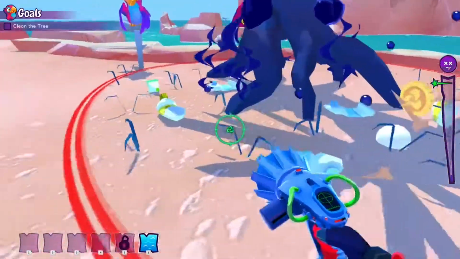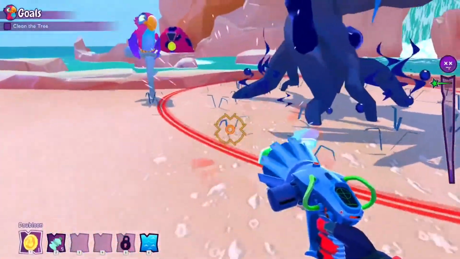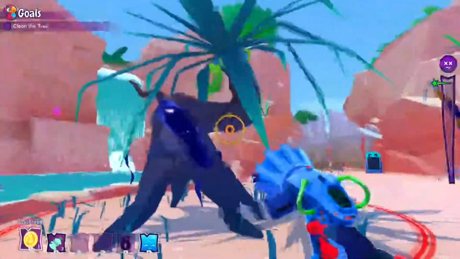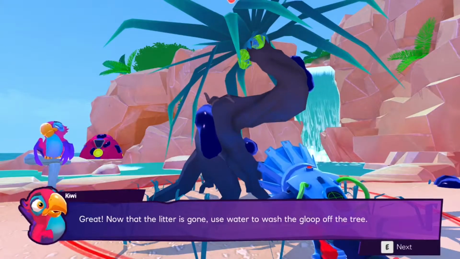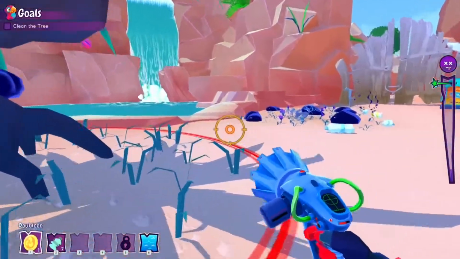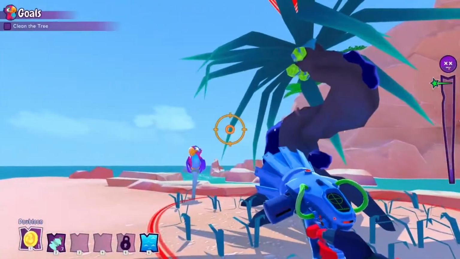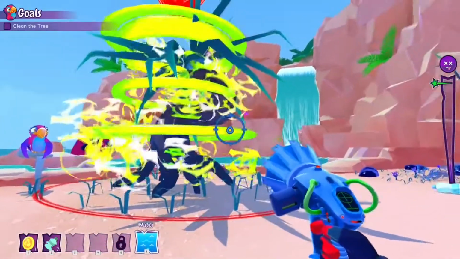Okay, so we gotta pick up the tree. No. Okay, right click to suck up the trash, okay? Great, now that litter's gone. Use water to wash the gloop off the tree. Okay, so I still have water, good. Okay, so, wash the gloop off the tree.